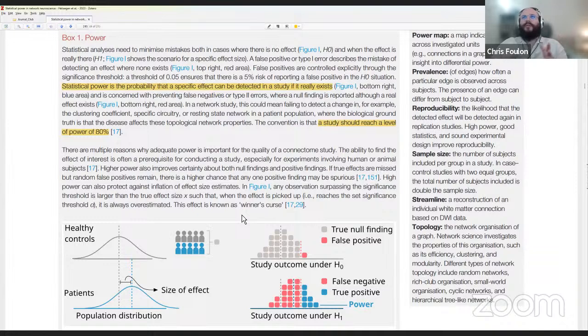we often hear about the type 1 and type 2 errors. So the type 1, the problem of the false positives, is what we try to avoid when we use a threshold, when we use a t-test or something, a threshold of the p-values. So when we say we have a threshold of 0.05 or of 5%, that means that 5% of the tests that we are doing are potentially false positives. So that's illustrated with the first part of the figure.